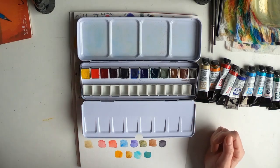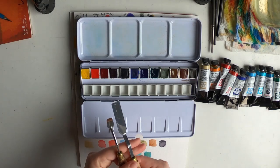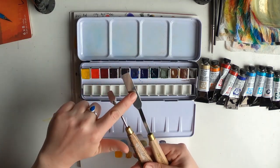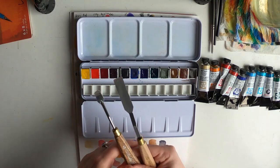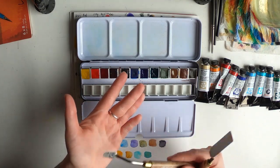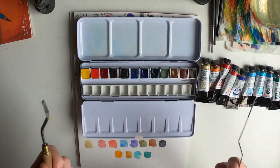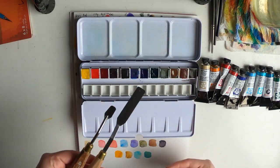Some things you might find useful for filling your half pans or leveling things out are a few palette knives. I have these two shapes that I use a lot. I also use this one to remove sheets of paper that are mounted on a block. You can just run it along the side to remove it. But these are both handy for tapping paint in, making sure there's no air bubbles, and cleaning up the edges if you want them to look really nice. Maybe that doesn't matter, but they exist and you should know.